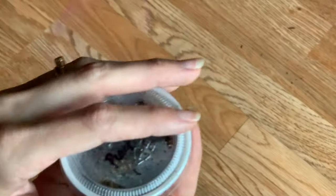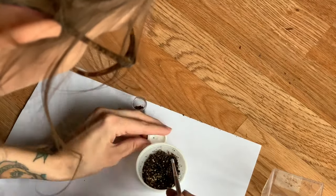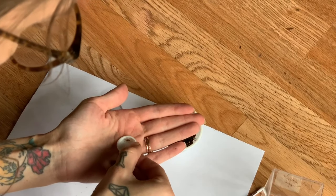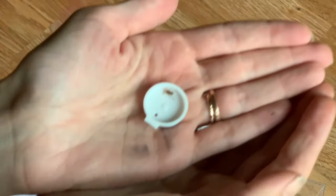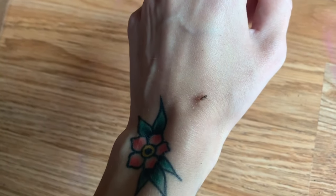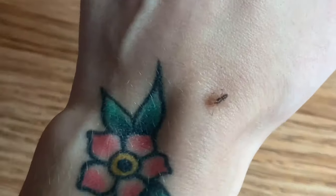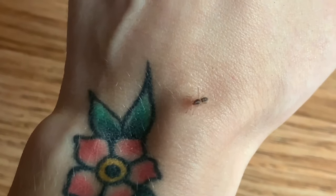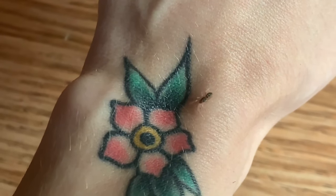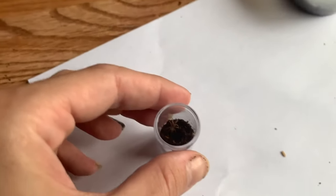I also wanted to rehouse my Haplolepis species Columbia because it was in this deli cup and I kept losing it. Every time I would look in there, I would be like, oh my gosh, it's gone forever. So I actually had this little vial that I put it in, and during the rehousing, surprisingly, it let me handle it. And I think it's because it's super tiny and it realizes that I'm the dominant creature. So it went for a walk on my hand, I guess. But yeah, really gentle spider, really happy. My mature male is like the most skittish spider I think I've ever seen. So I was really pleasantly surprised how easy it was to get this teeny tiny sling in the vial.